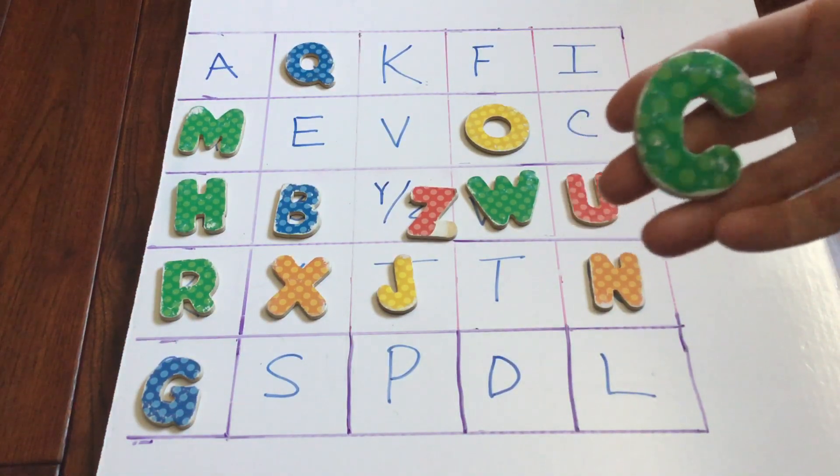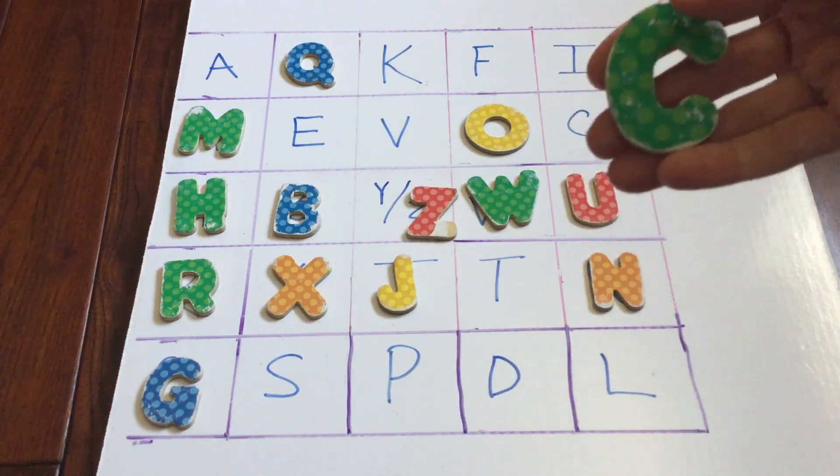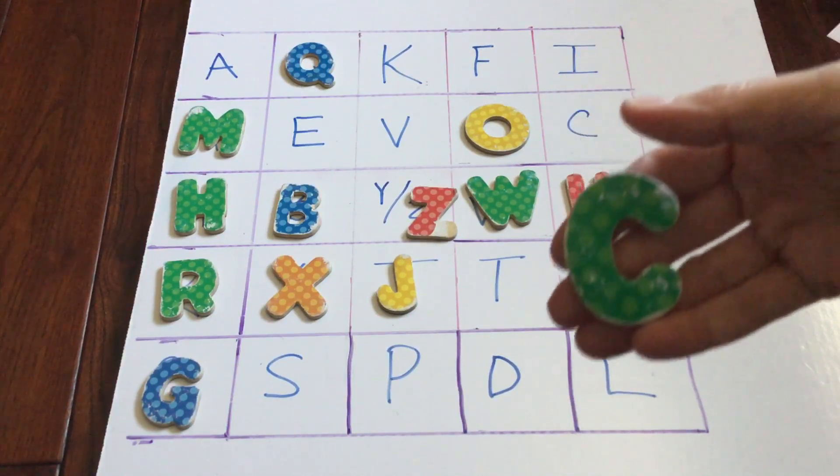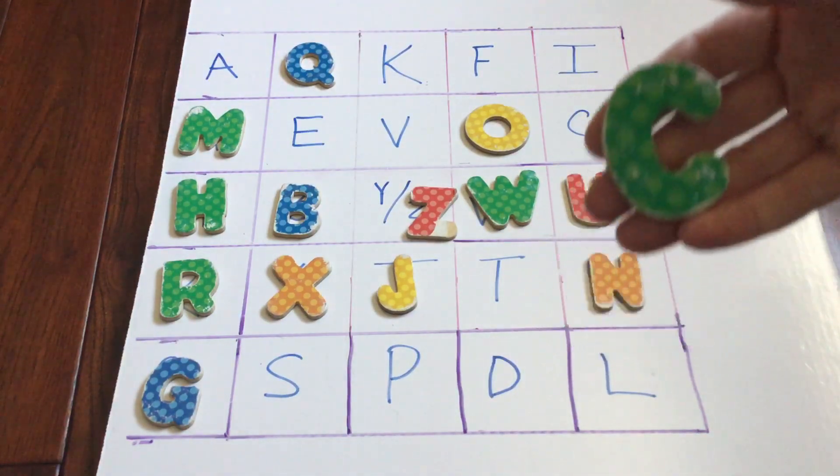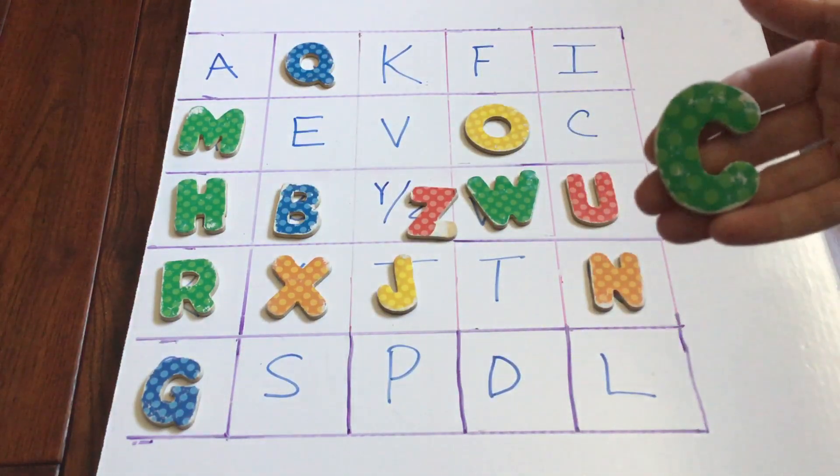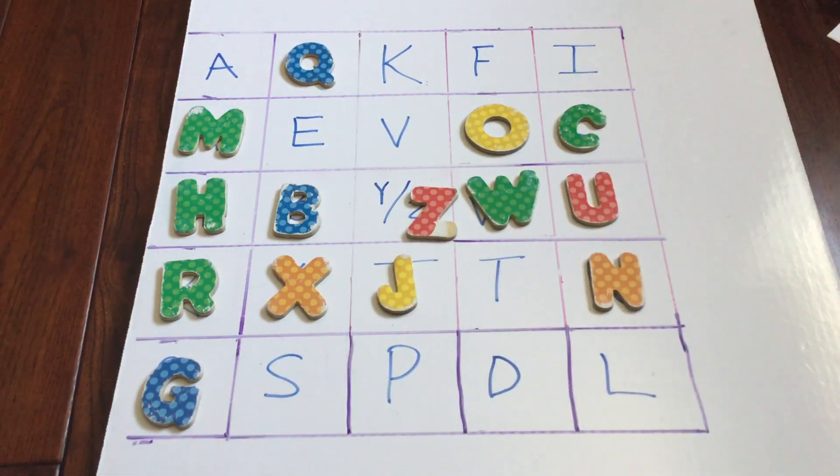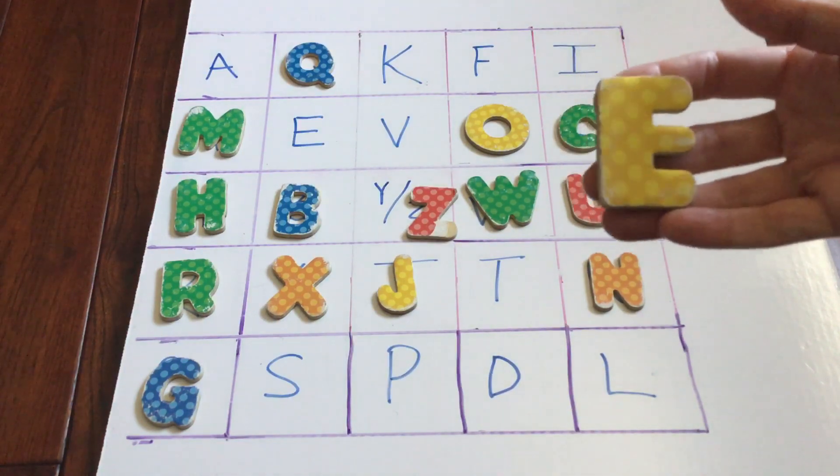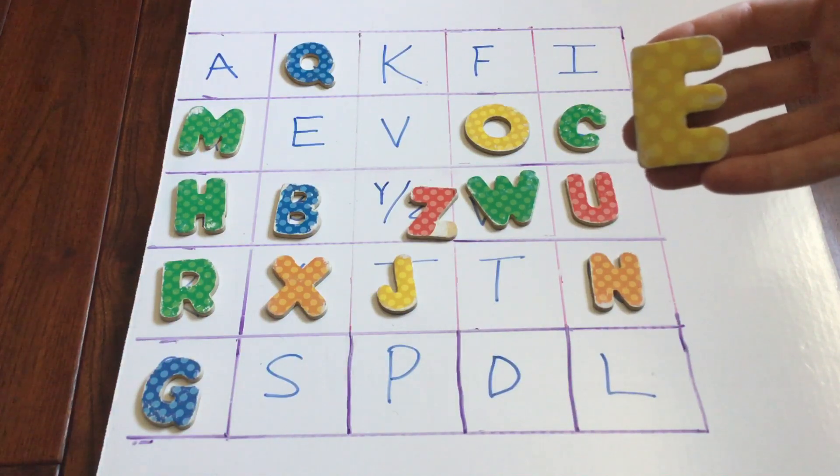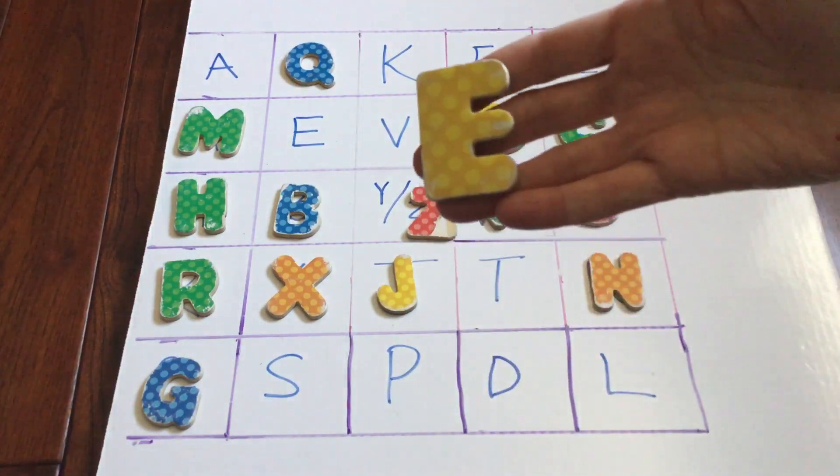Here is my next letter. This also looks like an O or a Q, but it's not quite connected all the way. What letter is this, friends? It's a C. Where does the C go? Very good. Where on my board is the C? There it is. Great job. Okay, friends. Here's our next letter. It's one of the vowels. It's an E. I think I heard it. Very good. Where does my E go? Right there.